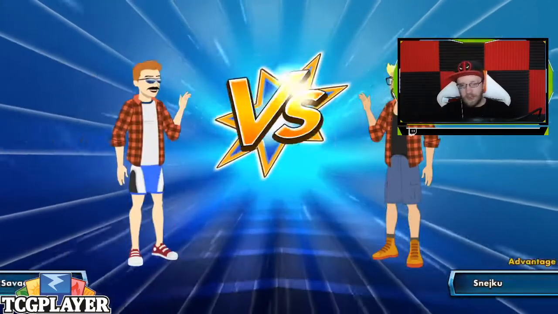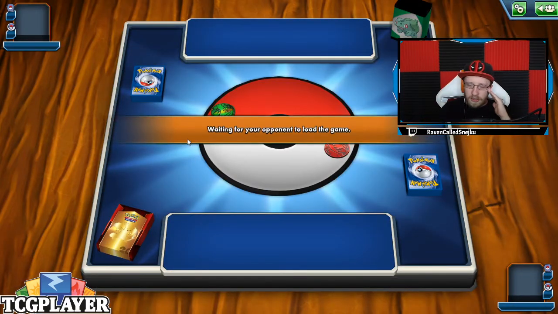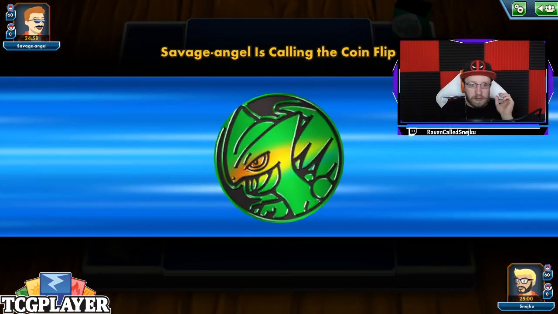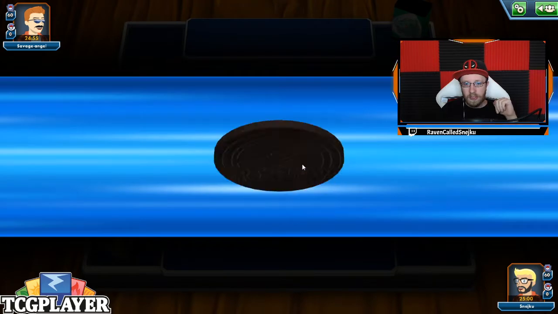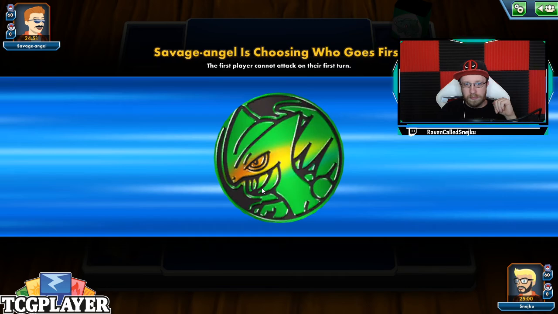I'm gonna have to put my phone somewhere else. So hopefully we're gonna be able to go first, and everything's gonna work. So we play against Savage Angel. Come on, dude, let me play first. You don't know I'm playing a stage 2. Let me play a stage 2. Please, dude, please.